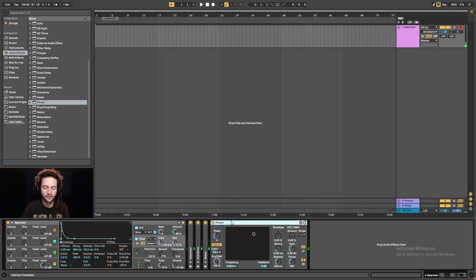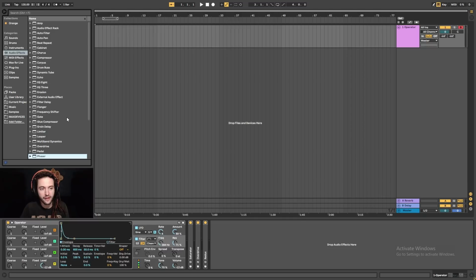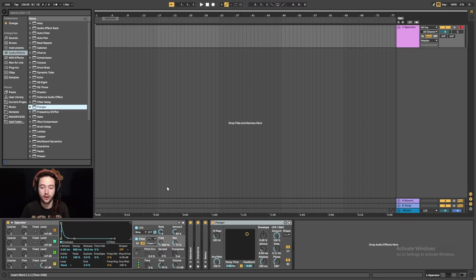Now, typically with phasing, I don't like to do it because you really lose the crisp edge that you've created on the sound. Phasing is going to blur all of that straight away. So we could, of course, put the dry wet lower and fiddle around with it, but what about a flanger? So the phase is doing something really cool, but it's also boosting the volume.